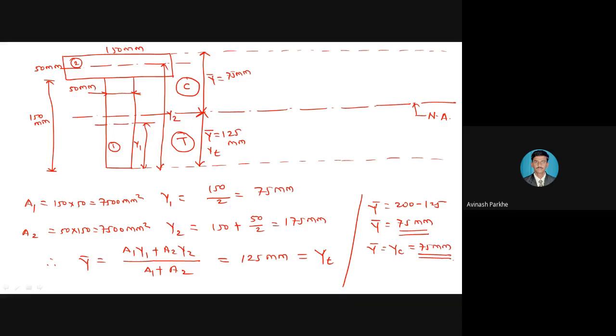So below the neutral axis, Y bar is 125 mm as tension, because below the neutral axis it is subject to tension. Therefore, 125 I have considered as YT. Then what about the remaining portion above the neutral axis? This 75 will be considered as compression. Therefore, it will be considered as YC. Have you understood this part, how YT and YC should be mentioned according to the type of beam?